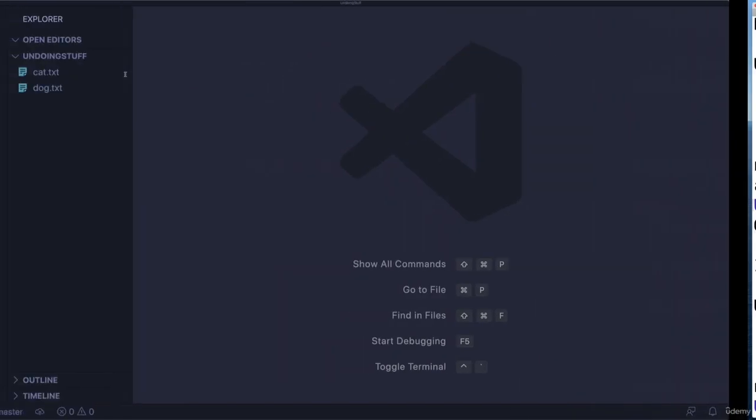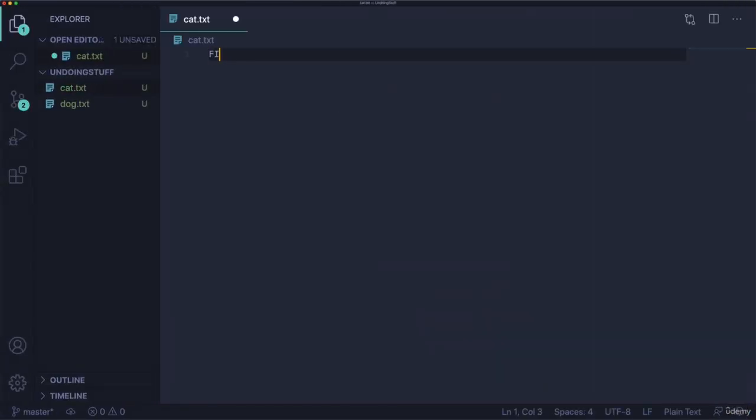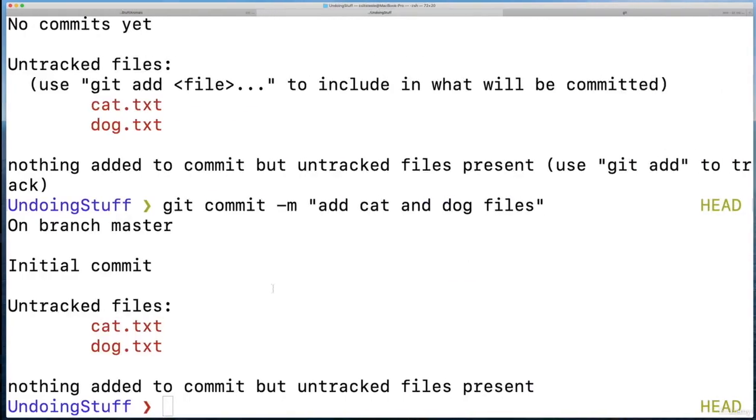Then in both of them, open them up over here. I'm just going to write first commit and make a commit. And then I'm going to do second commit and make a commit. Basically, I have a record in two files. Every commit I make, I'm just going to say first commit, second commit, third commit, and so on. And this will make it easy for me to demonstrate when I go back in time. Oh, we're back to first commit or second or third. So let's do that here.